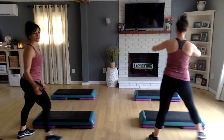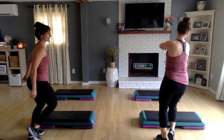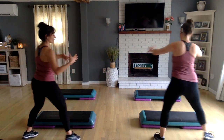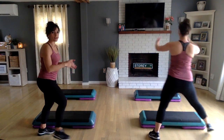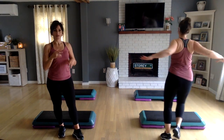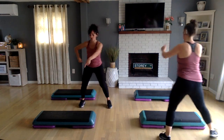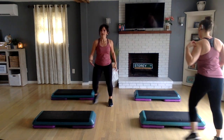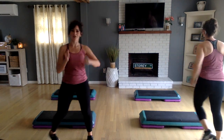Step touch — right, left. I don't know why it's sounding like that. We're going to work out those kinks on that sound. It'll be fine. So you have double step here. If you don't have two benches, you can maybe use a non-flip bath or kitchen mat. We're going to aim for about 45 minutes. So at about 25 minutes, maybe you can switch places — put your mat at the forward spot or the back spot. And as always, this is freestyle step-aerobics, so we don't know what's going to happen and you're just joining us!